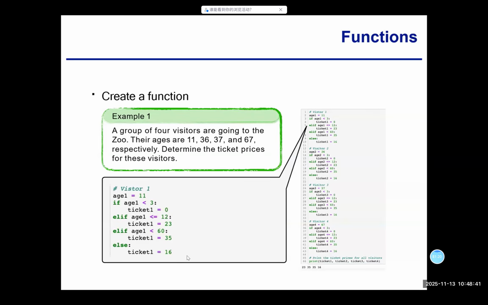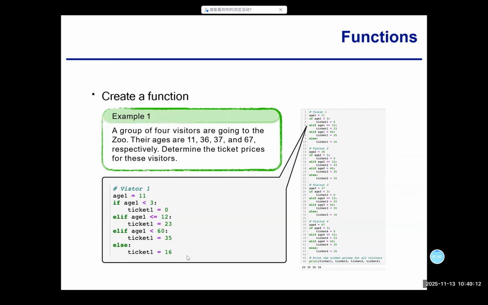I think this example is Singapore, the nice safari, which I quite like when I was there. So if you still remember, we say, okay, for people with different ages, we are charging different prices for the ticket. If it's baby below 3 years old, it's free of charge. If it's children between 3 to 12, it's 23. Well, if it's older people, the age above 60, we have the price of 16. All the remaining ones, adults, we have the price of 35.